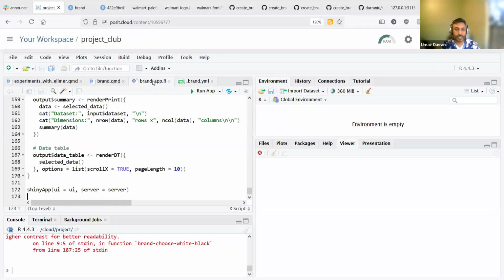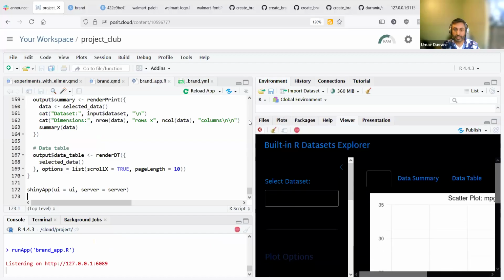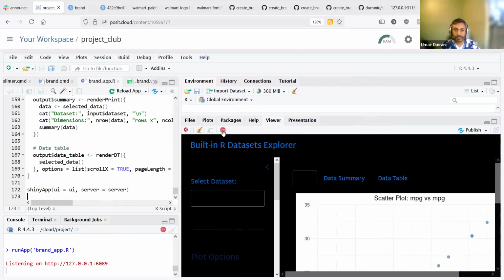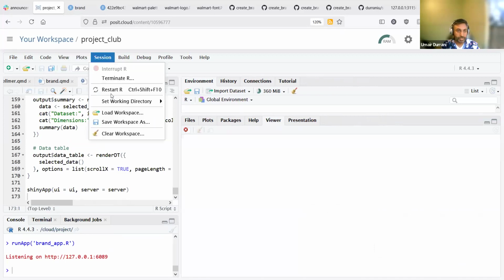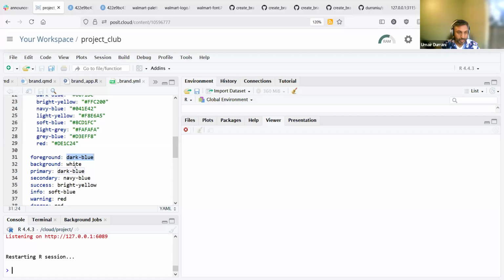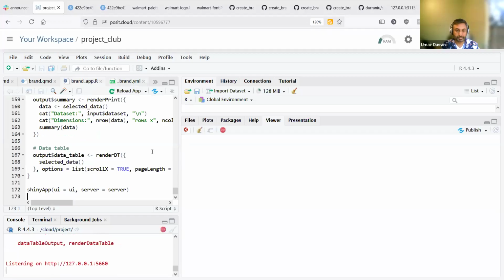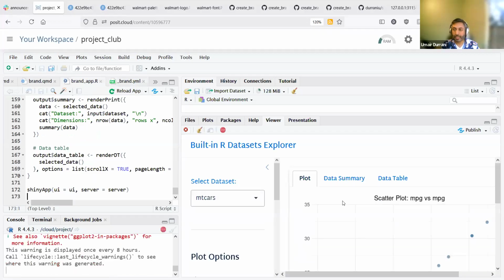Now let's see the same brand YAML file applied to the Shiny app. I need to restart my session. Let's see if the background is still white, so it should show up as white. Yeah.